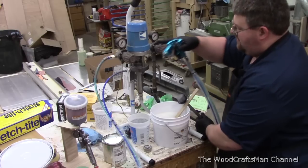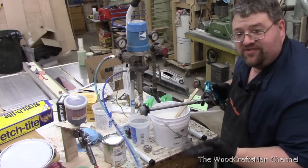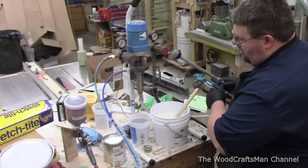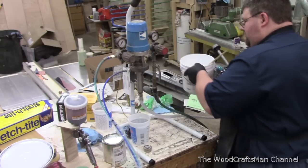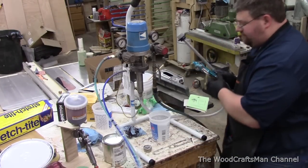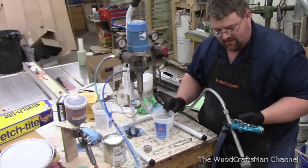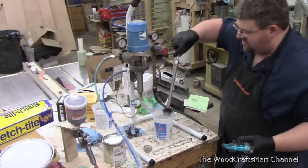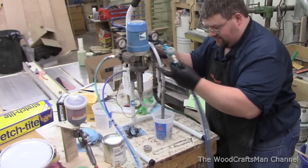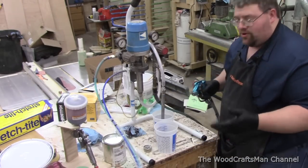Okay, so I have the material out of the system. I've salvaged everything. So what I want to do now is, first of all, I'm going to move that. Here is nothing more than a cup of just plain old tap water. I'm going to put the insert, stick the pickup tube inside, and I have another empty cup here, and I'm just going to purge back into this.